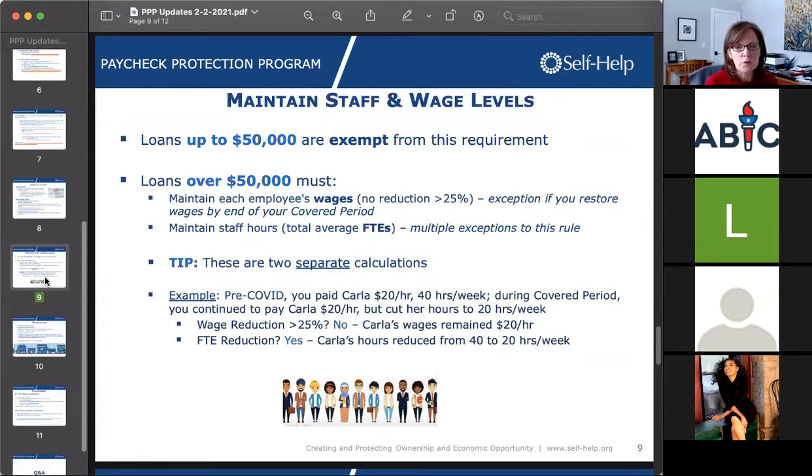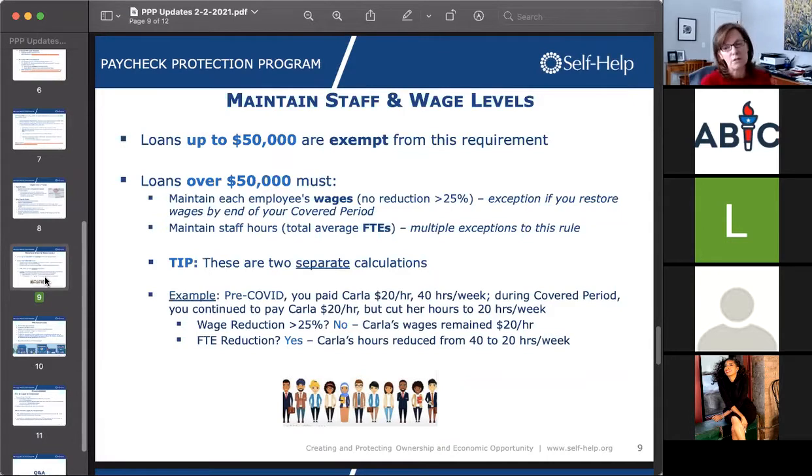So you still need to use your funds for all of the eligible purposes that we talked about. You need to use 60% for payroll, but you don't have to worry about these calculations of how many full-time equivalent employees you have. This doesn't apply to you if your PPP loan is $50,000 or less.